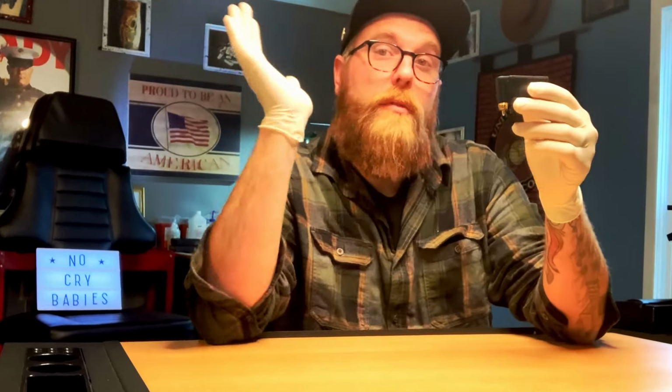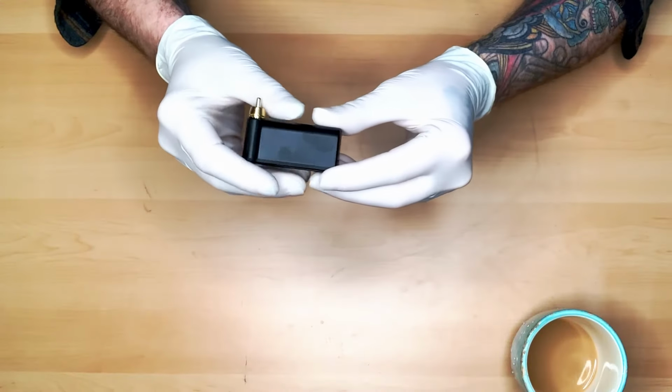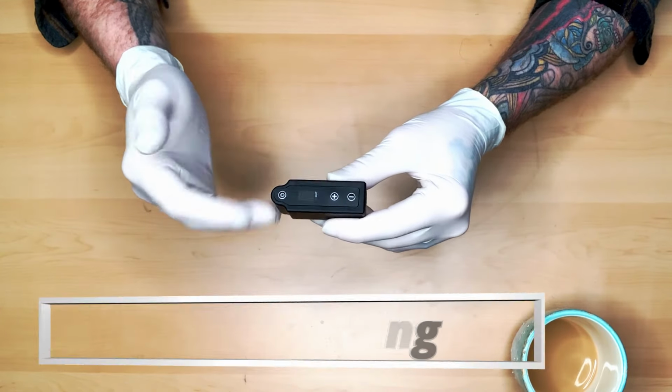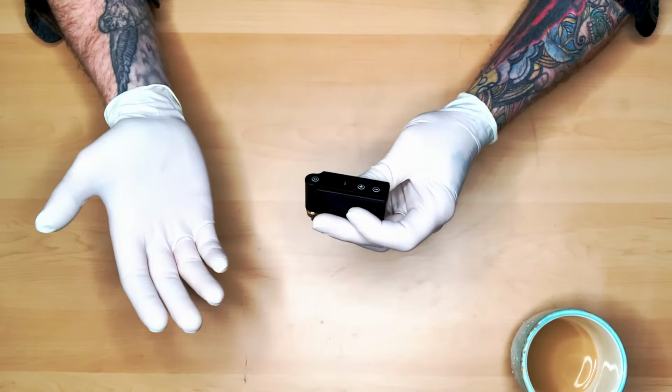The wireless power supply that we are talking about is gonna be this one right here. I got this on Amazon for 30 bucks. I wanted to give it a try. I wanted to see if these were gonna be worth it or not. At this price point, is it junk or is it actually something I could use?